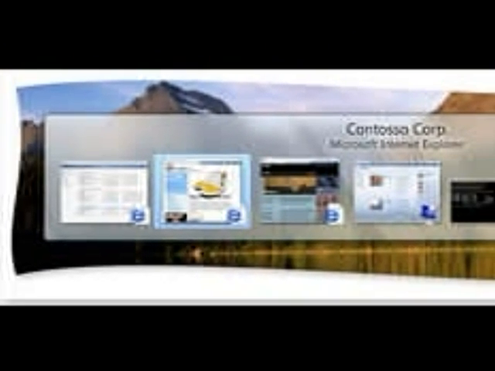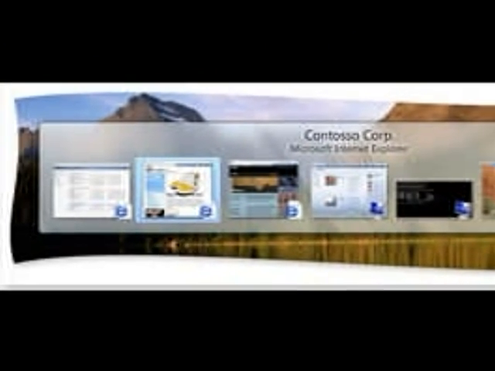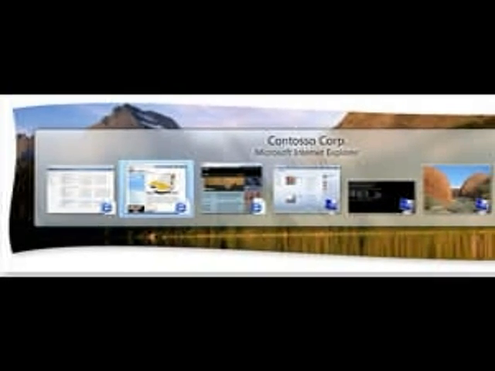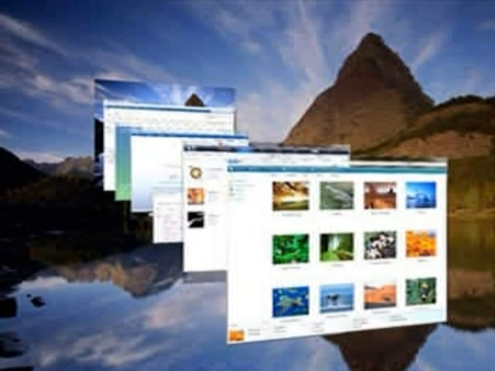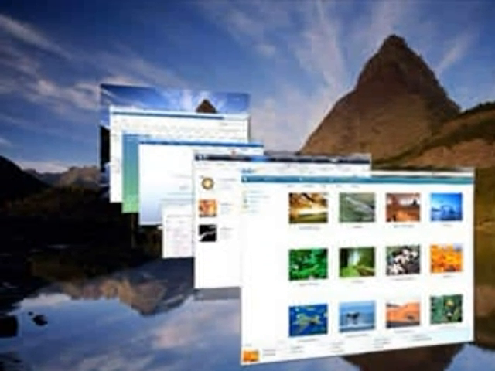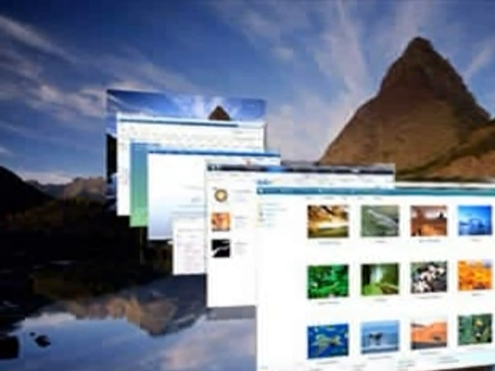Windows Flip and Windows Flip 3D. This feature makes it easier to manage different windows and programs. Windows Flip allows you to flip through your windows, giving you a thumbnail picture of it. Then there's the 3D Flip, which is basically pictures of windows arranged in 3D shape. You can scroll through them and choose the one you want to work on.